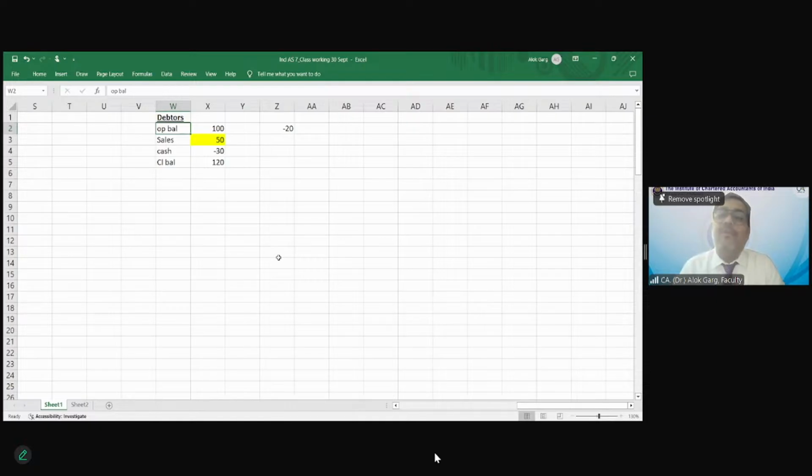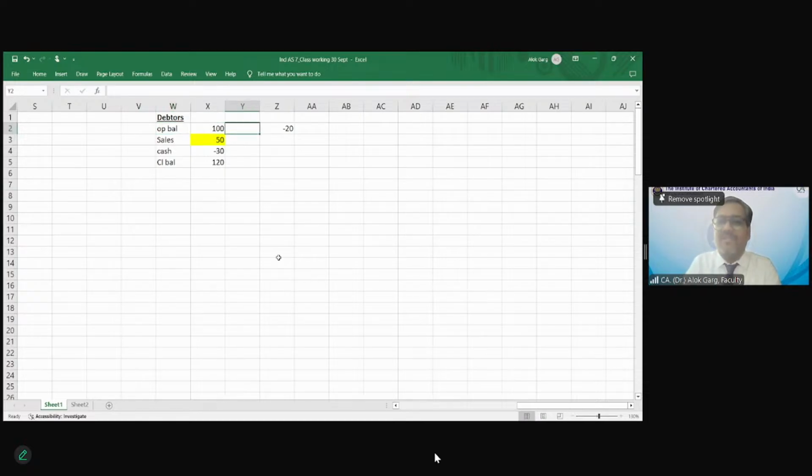Now tell me, what is included in your statement of P&L, because you started with profit? Current year sales. And what is the number of current year sales? 50 rupees. But how much cash have you received? 30. So 20 is credit sales. So 50 rupees is there in your P&L, which you started with as profit before tax. You are assuming that I have got 50 rupees, but you haven't got 50 rupees. You only received 30 rupees. So it means a 20 rupees adjustment is required.